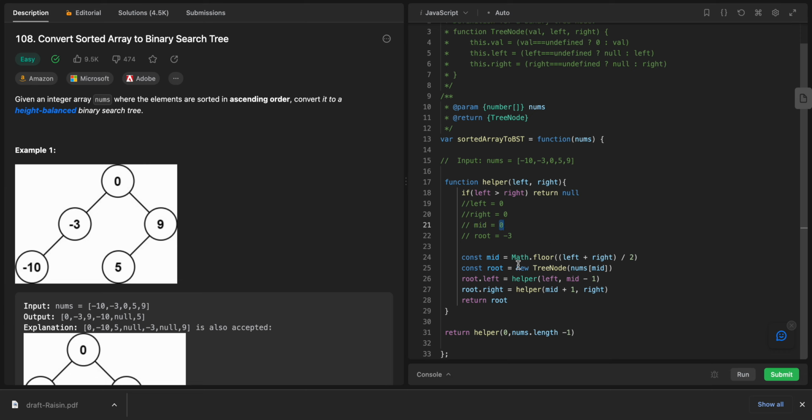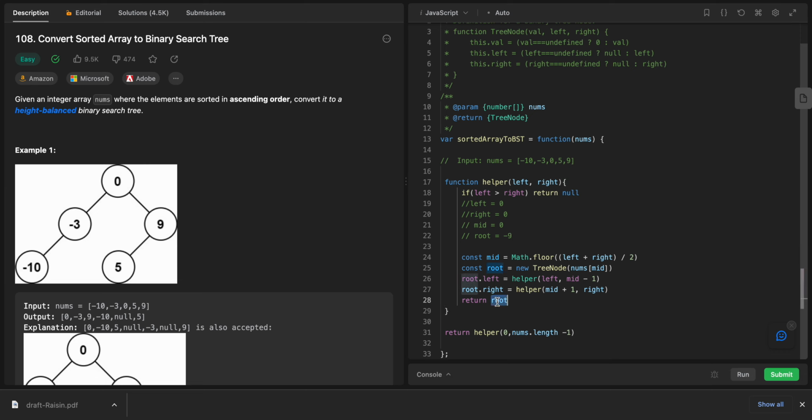So basically we will have minus 10, because we are getting the element at the 0 index. So this will be the root right now. It will be minus 9, and there's no root.left and root.right, so I'm only returning the root.